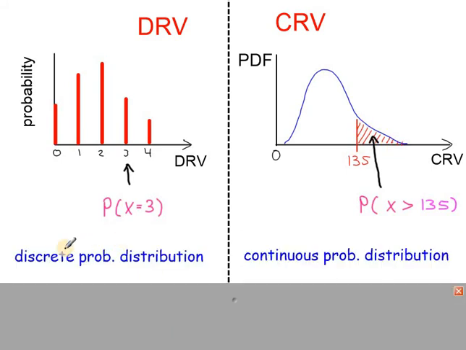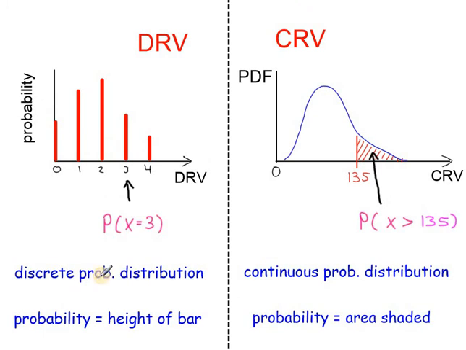So we have a discrete probability distribution and we have a continuous probability distribution. So on these graphs we have the outcomes on the horizontal axis and something to do with probability on the vertical axis. So if our variable is discrete, it's actual probability, and if our variable is continuous, it's the value of the probability density function that goes on this axis. And the probability density function again is the equation of this curve.